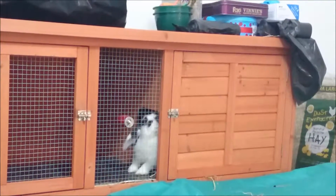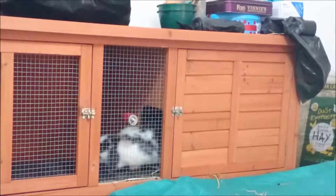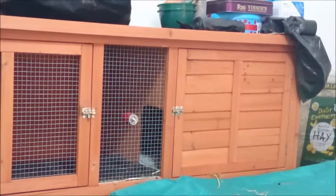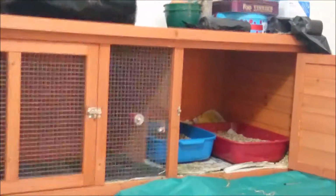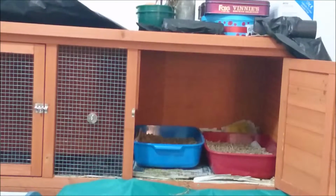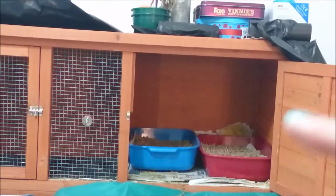So we're just going to add this, and I hope she's not just weed there because she's just been in there for a little while. We're going to fit these both in, and then I'll add the hay. So this is how they sit, the red one. Red one sits further front and blue one sits further back.